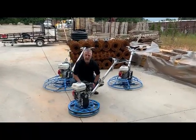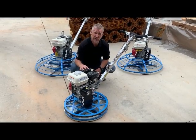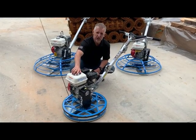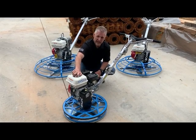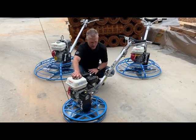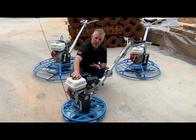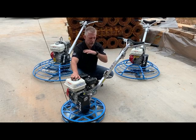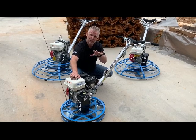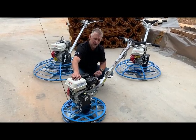Let's talk edgers. Today we're going to talk about Bartell's B424 edger — one of the best edgers in the industry. First and foremost, with the Bartell B424, we give you the industry's largest engine at a GX160 Honda. Many others in the industry on the same type of setup use a GX120, and you just get more power, more rigor, and better troweling — particularly panning — when you use the bigger Honda engine. That comes standard on the Bartell B424. Edgers are for areas like basements, garages, bays, patios, small areas, getting around obstacles — places where you would typically have to hand trowel. So it's a time saver; if you're not currently using one, you should consider it.